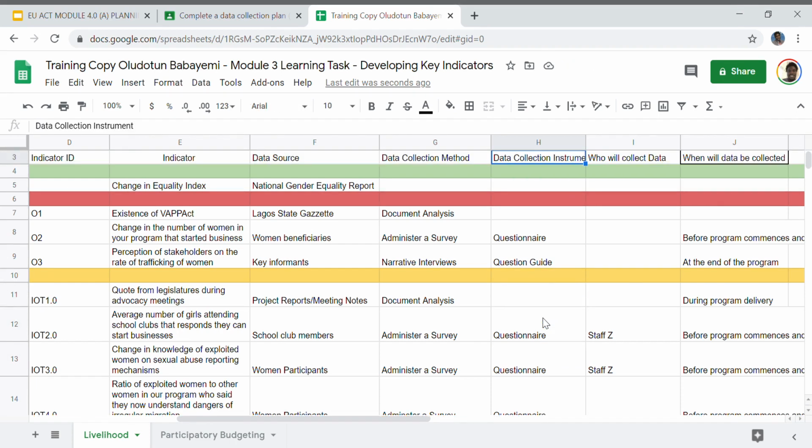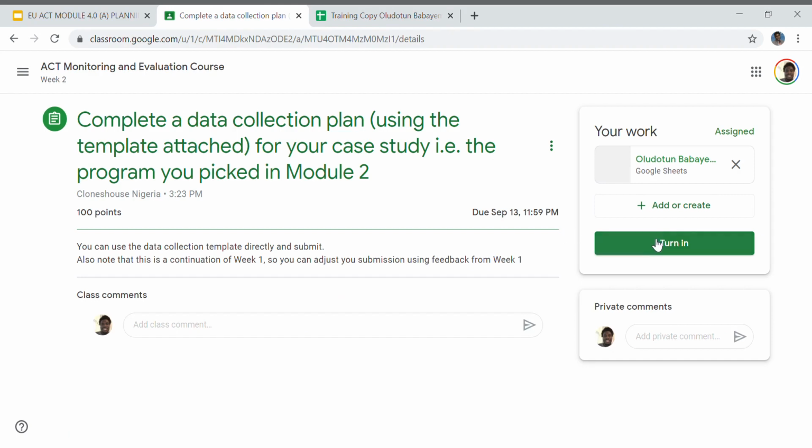When you're done with it on your sheet, just turn it in. Don't forget, we want your comments on what worked, how did you participate, how did your team participate, what struck you. Please put them in the comment box while you're submitting your task as well.